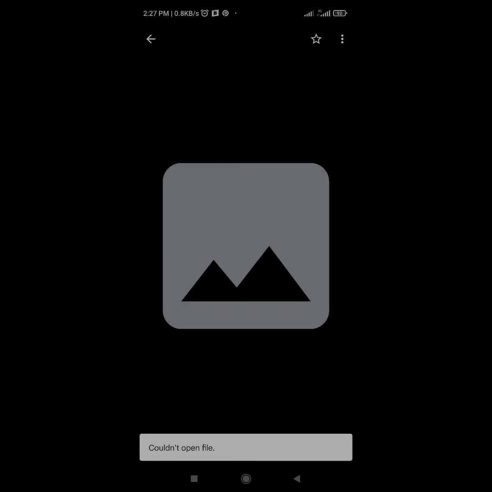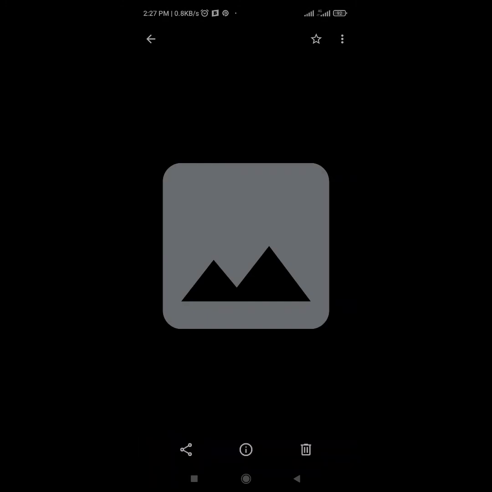It's not going to show on your Android phone. It's not going to reflect because it's a PSD document. It's a PSD image file, so it can't show. You can only use Photoshop software on your laptop to open and edit it, or you use the Photopea app, which I'm going to show you later how to use Photopea to edit your document.